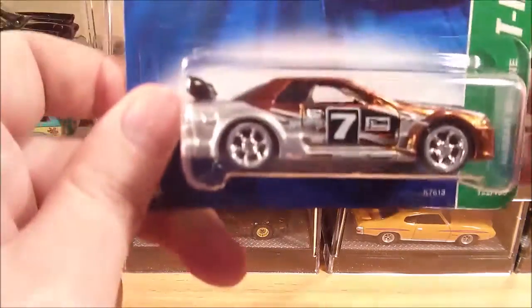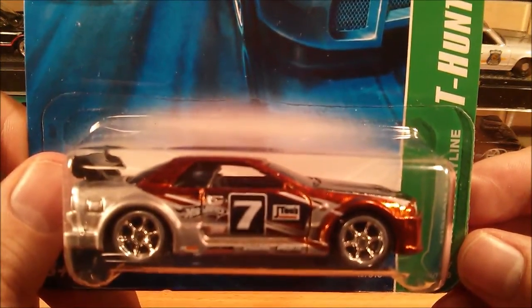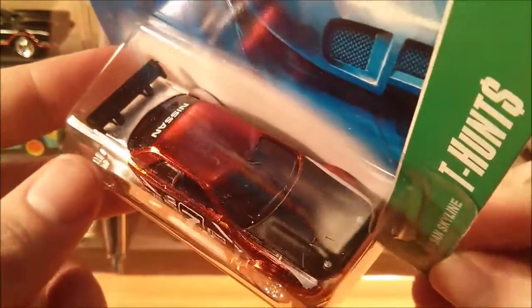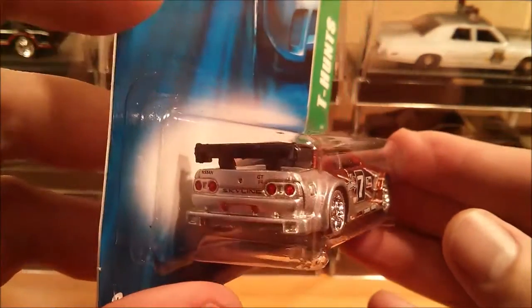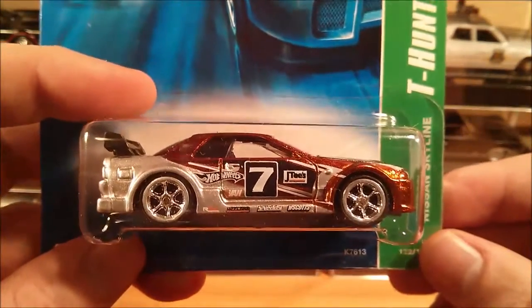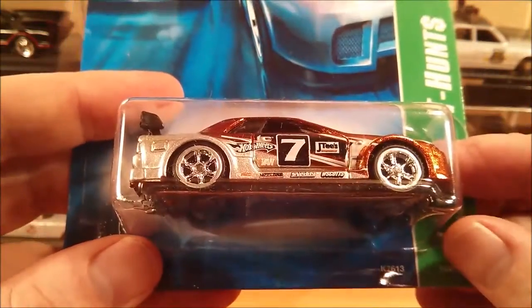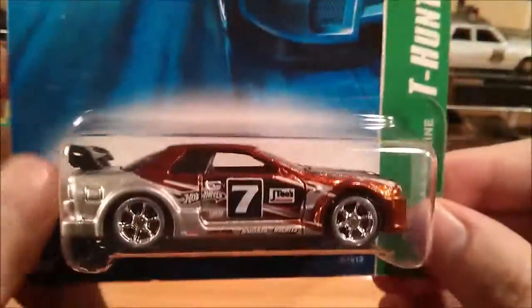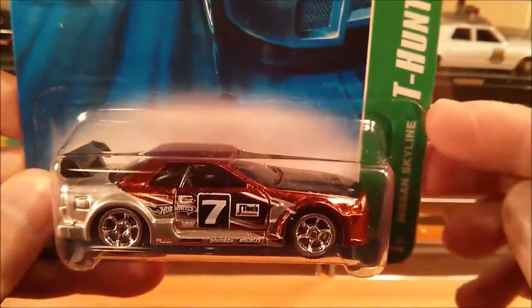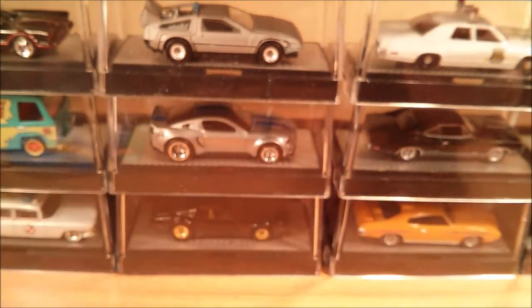And this was the end result: the Nissan Skyline Super Treasure Hunt. Let that focus for a bit. That is very, very, very pretty. I haven't really bothered going back in time to get any supers from pre-2012 when they started the hidden concept, because the treasure hunts — the supers — they're just the same car but sort of nicer. Now I think I'm a convert; this is magnificent. I traded the Super Sandblaster that I randomly found a few months ago for this — excellent deal in my opinion.